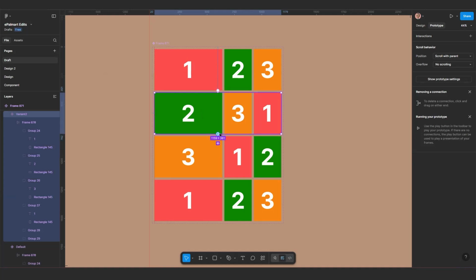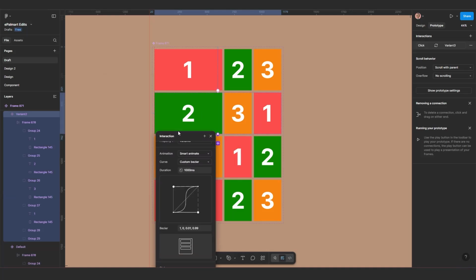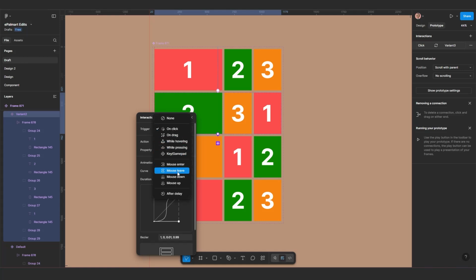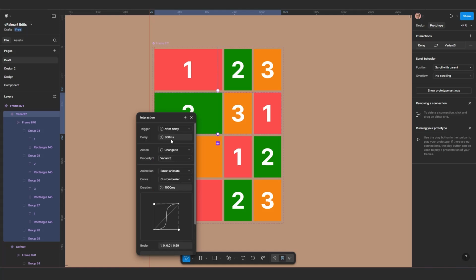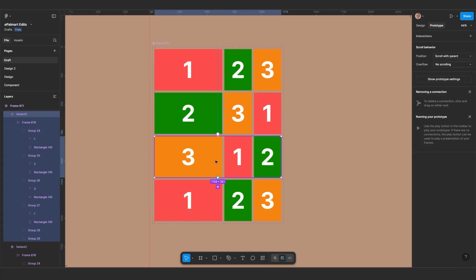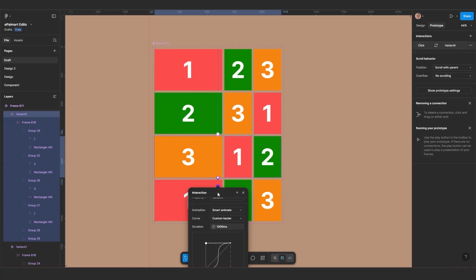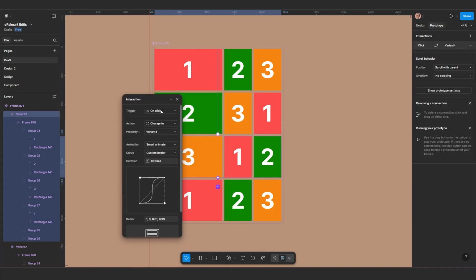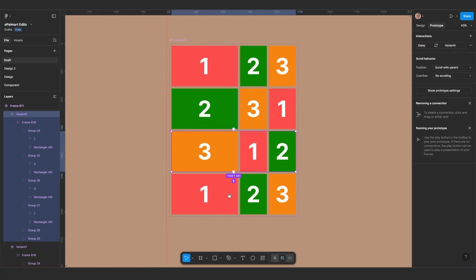Then the same animation on this side. Okay, so the good thing about this is that once you've done the first one, the second one has to take the full copy. So 1000 milliseconds, and press OK, and this one, the same thing, is going to be 1000 milliseconds like this. After delay, 1000 milliseconds. Okay, but this one has to be different.